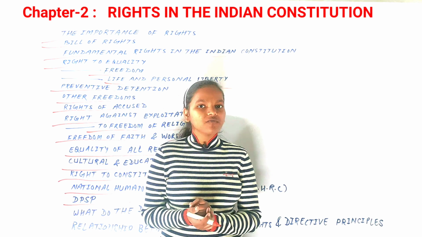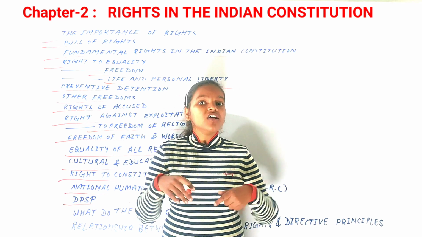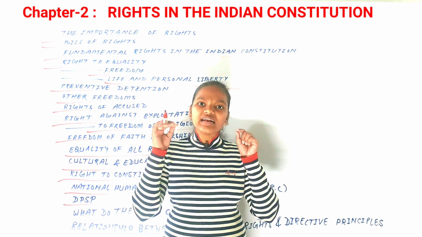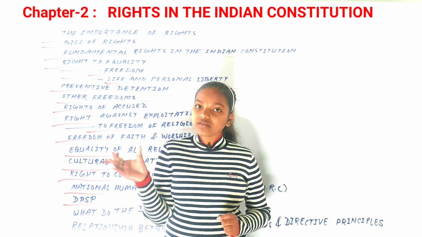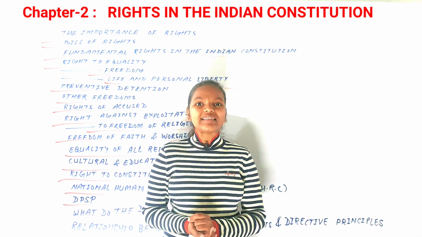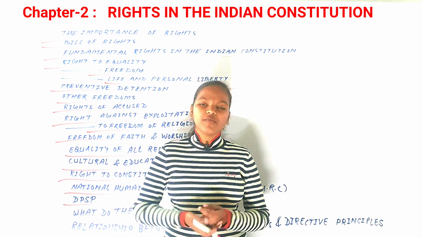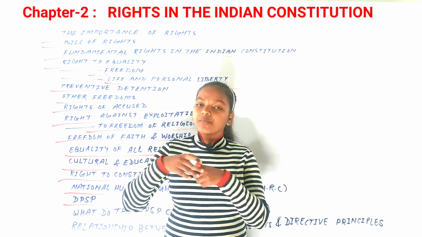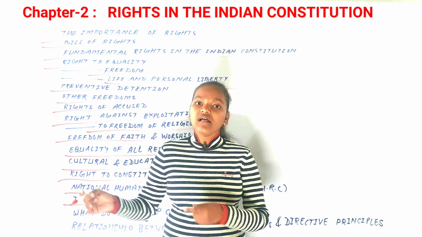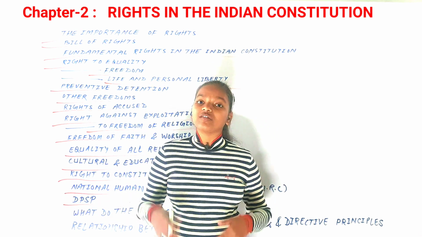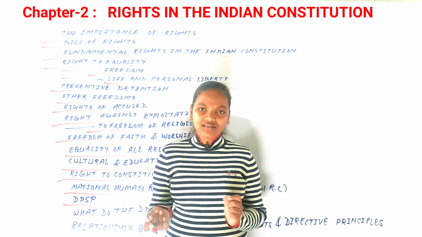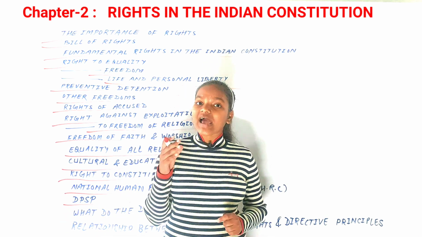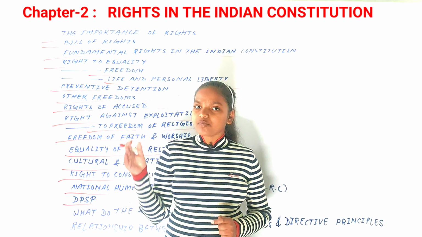So Directive Principles of State Policy are basically those principles that have been given as an instruction for the government of our country, that they should follow in terms of morality, public well-being, and a lot of things. So they are just kind of instructions for the well-being of the society. There are a lot of things that we'll discuss later as well. So basically that is Directive Principles of State Policy.